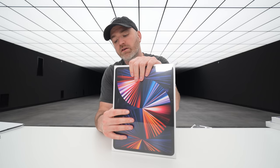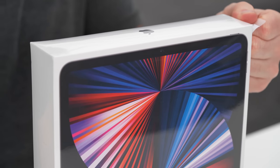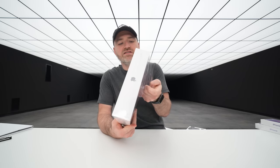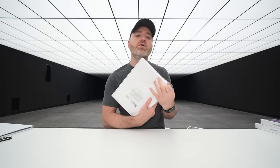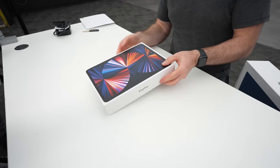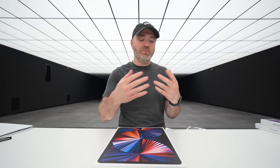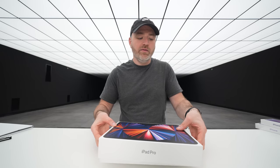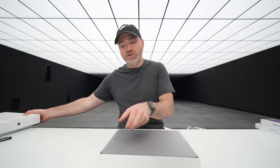The other big thing here is the display. It's now got all these little dimming, local dimming sections attempting to mimic OLED performance. And actually, before I even get into this box, there are some people that are saying it's not quite on that OLED level. They're seeing blooming and things like this, but that's for the pixel peeping at a later date. Either way, probably a stopover technology for Apple. I would assume they're gonna get to OLED at some point.